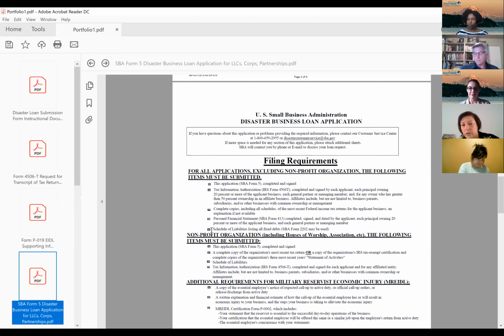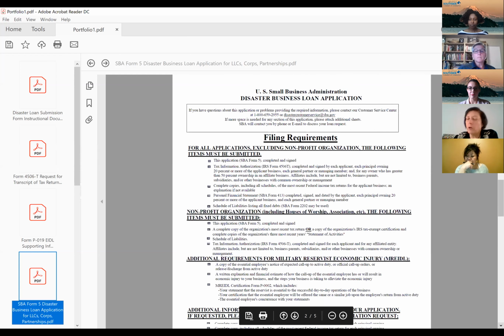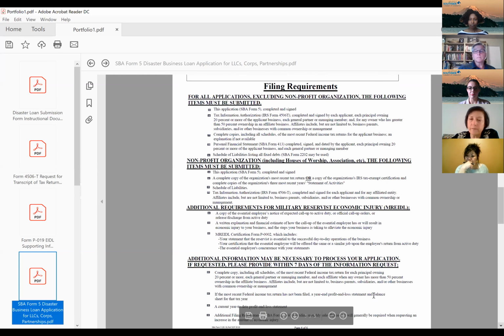And then you do see a little bit of information there for the nonprofits, what you can complete in there. And again, don't send in the tax returns. You don't have to do that. The SBA staff member was emphatic that you do not have to send the tax return information in at the time you do the application.